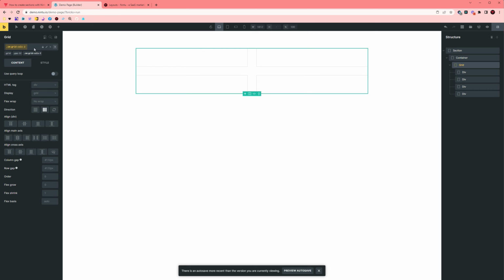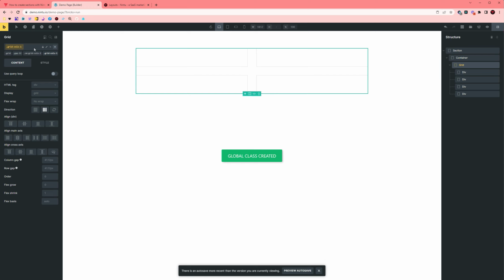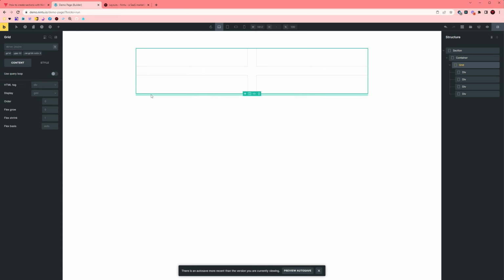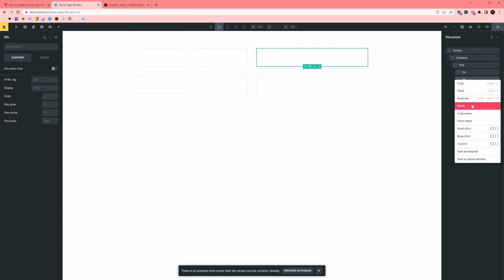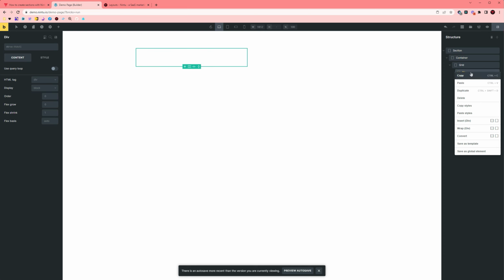If I really wanted to define the mobile one, although it's completely unnecessary, I could just go grid-cols-1. And then I can see in my utility classes that I've got 1 column as a standard and then 2 columns for small screens and above. But it's not needed, so I'll remove it for now. And then I'm going to go into here and delete these extra divs that I added.